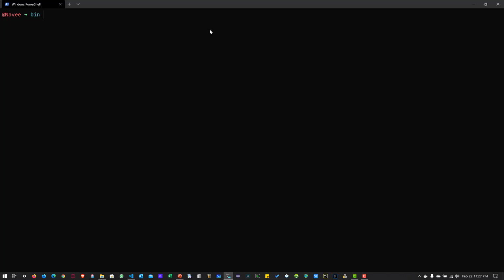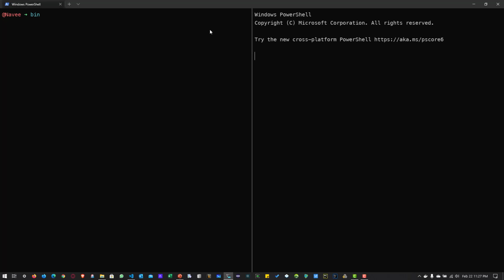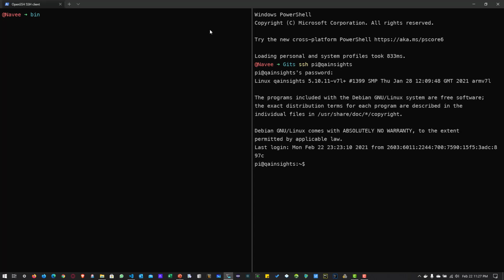Now let us connect to the worker machine. I'm going to SSH into my Raspberry Pi. SSH pi at QA Insights. First let us identify the IP address.